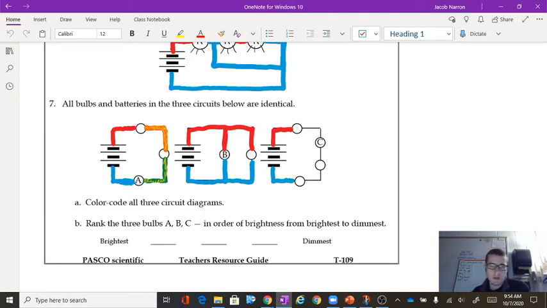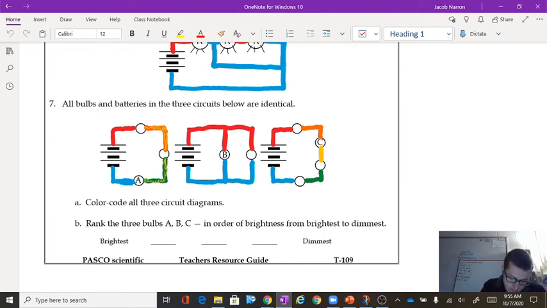Now, in the second circuit, it's red to blue. That's a huge jump. The last circuit over here, a circuit we've already seen earlier today in the last problem, is basically the same thing. So I'm just going to color code it the same way. Looks kind of like that. So first off, color code, check.